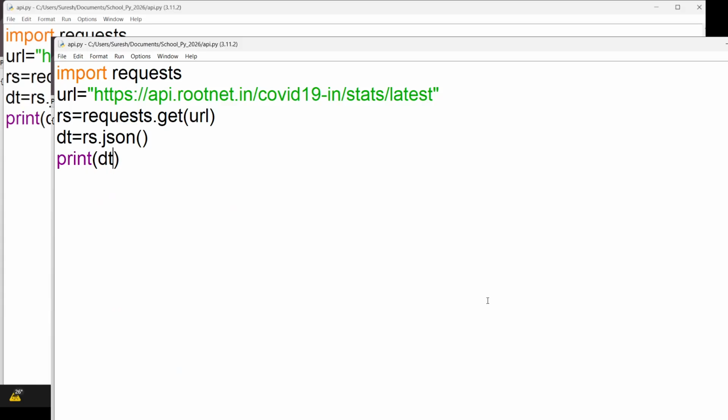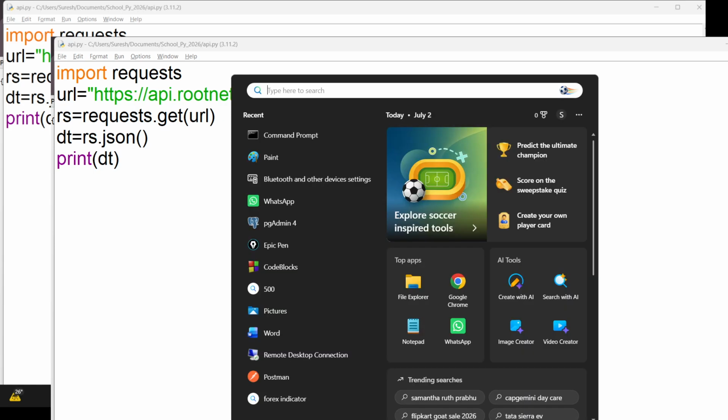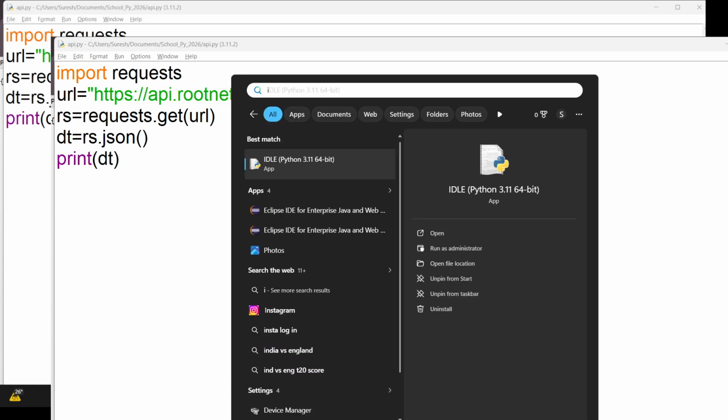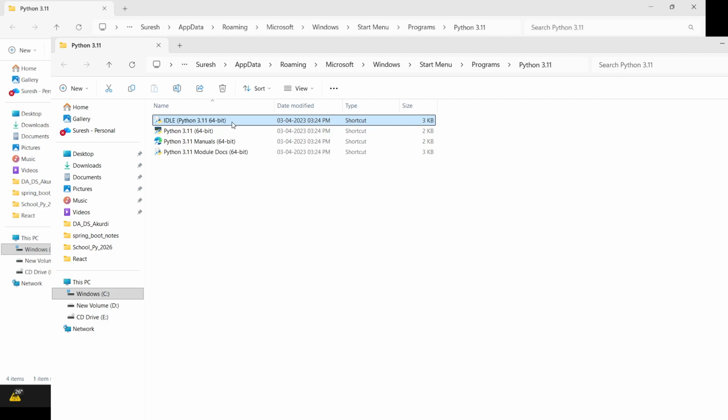Can you repeat the code, from which you have to install? Yeah, okay. So basically, the installation part. In your case, what you have to do, you have to go with the IDLE. Not administrator. You have to go with the open file location. Again, there is an IDLE.